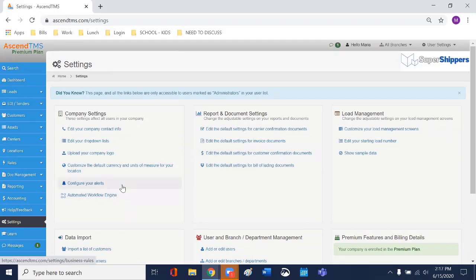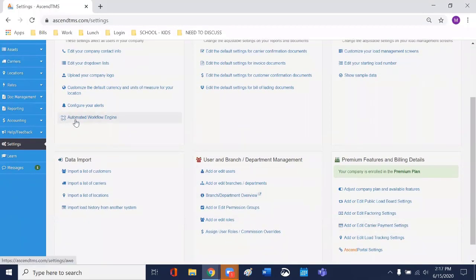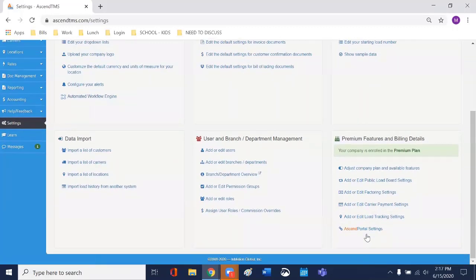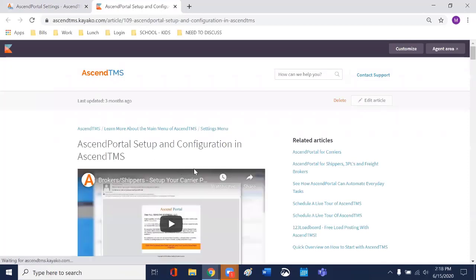Okay. So I am going to kind of switch over here. I will talk to you about automated workflow engine in just a second, but because we were just discussing the portal, let me hop over here for 1 second. If you guys are interested in the portal, here is my best suggestion to you. In our nice description up here at the very end, it says, please visit our knowledge base. If you click on this, it's going to bring you into our knowledge base, and it's bringing you to the how-to videos for getting it set up.